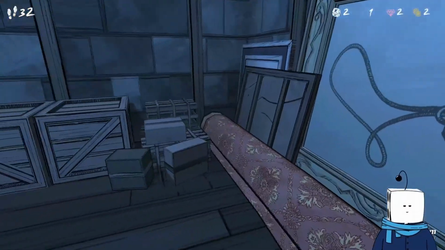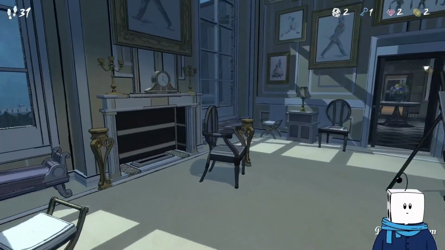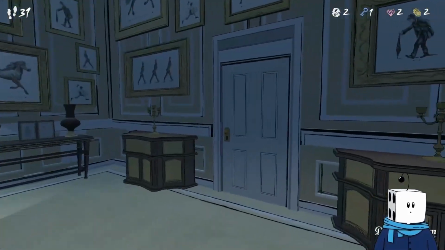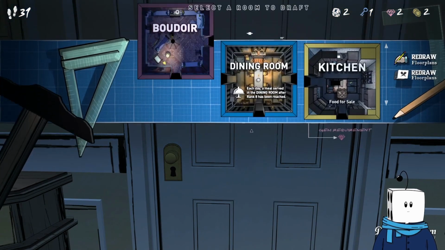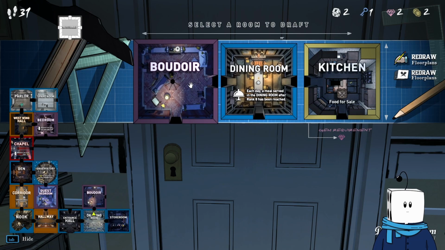It's a little... Oh, this game's so cool. JSON. I haven't worked with JSON in years. Well, I guess we should check out this way first because we can redraw. Kitchen, boudoir, dining room.